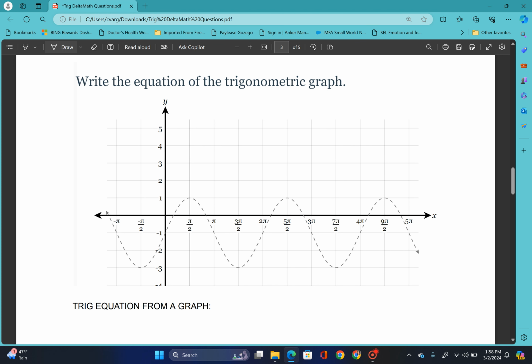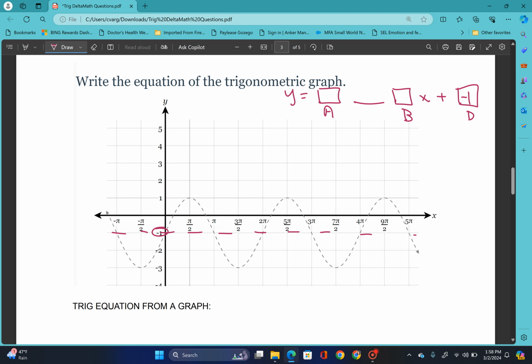The equation of the trig graph. So here we are going to start with our DAB, right? So we have y is equal to something sine or cosine, something x plus something. So d, right? We're going to start with d, then go to a, and then go to b. So our d is our midline. So again, we're going to look for our midline. For some of you, this might be a little bit more second nature now because you've been practicing it. So this right here is going to be at -1. So our d is -1, okay?